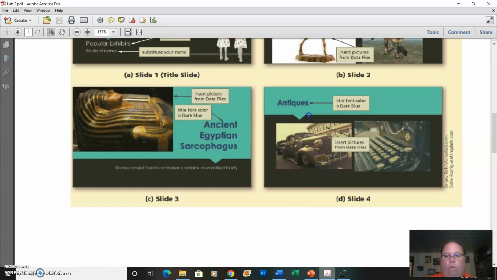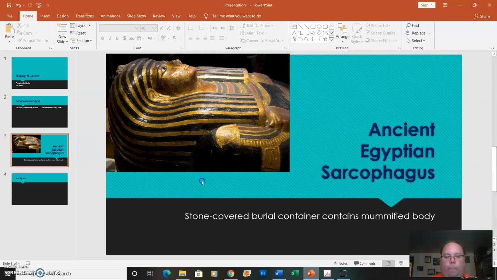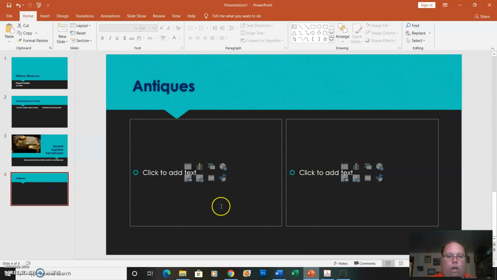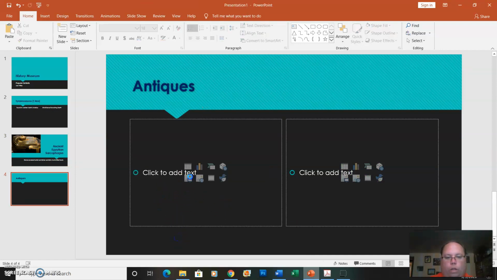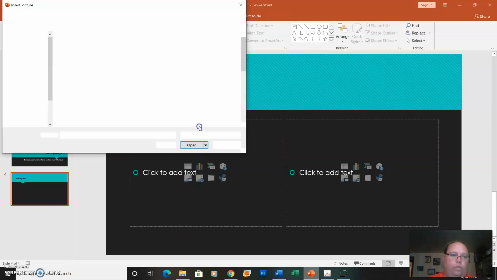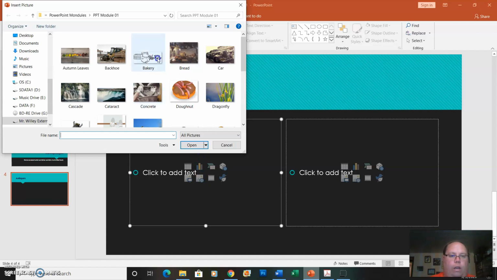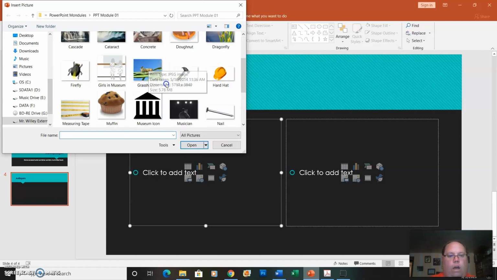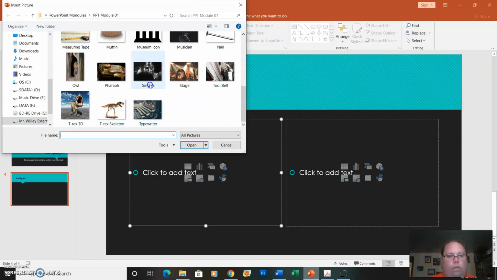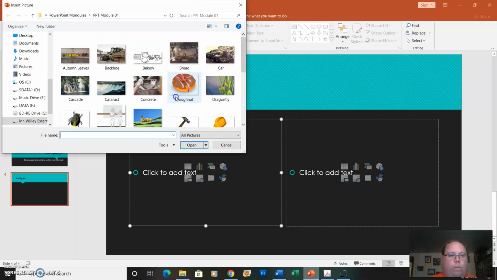Slide 4, we see we've got antiques, we've got this car, and we've got the typewriter. So we'll go here. Now you can click this like so and type, or you could click the picture or the movie to do this as well. And here I'm just going to go there, and I have the car saved. That's the typewriter, my bad. Car's right there. I insert that.